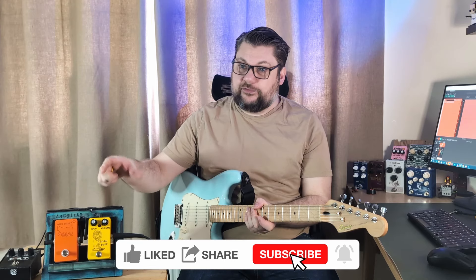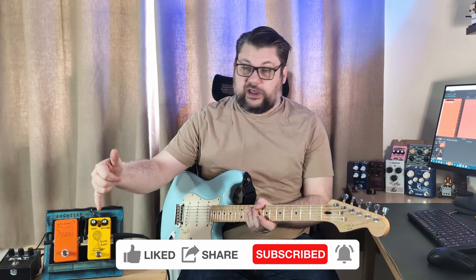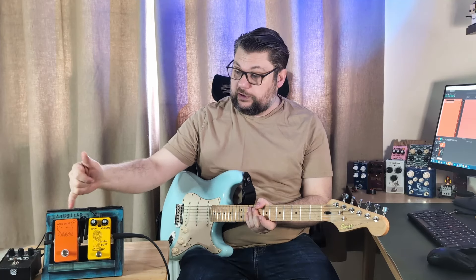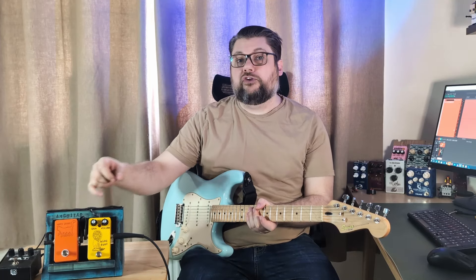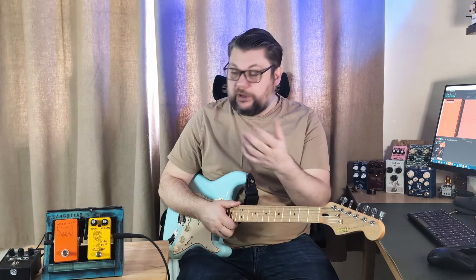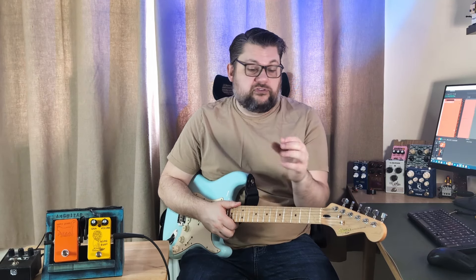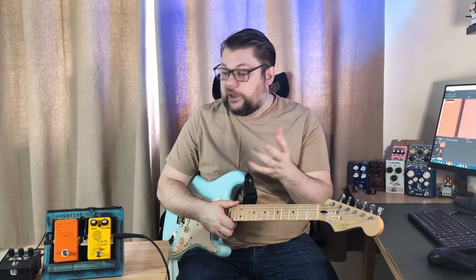Because of that, it will interact differently with most pedals you put in front of it. I'm using the King Fuzz, which I've had built specifically with a buffer in it to be able to use with this pedal. You can use a Boss pedal in front of it because they're all buffered, or some of the older pedals with no true bypass. You can also use an actual buffer — you can get a little Mosky one for 15 quid off eBay.